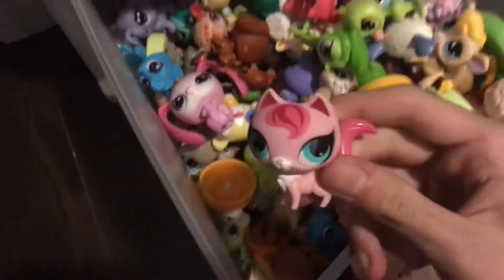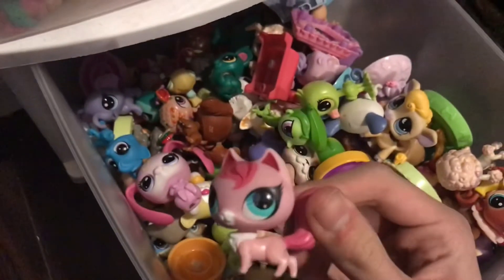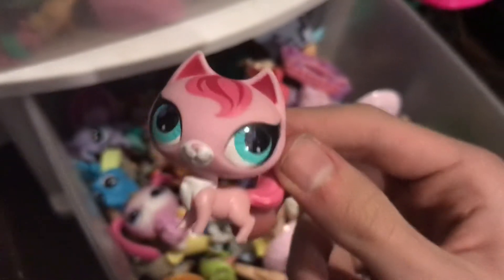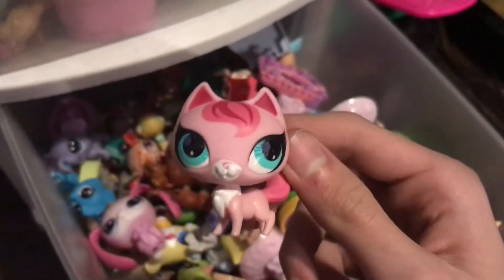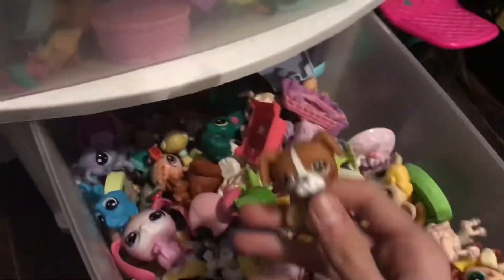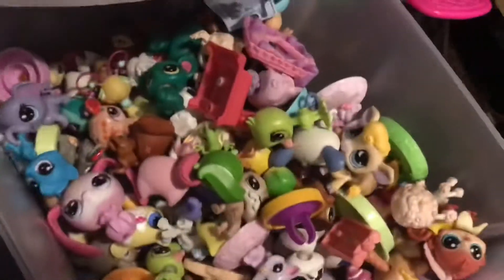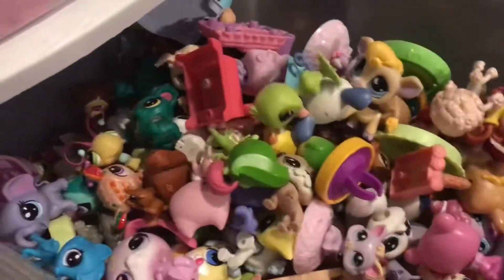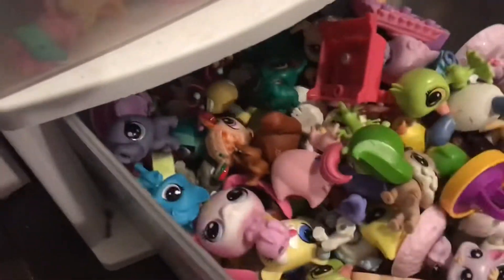Looking through my pets here, there are rare occasions when I find a G4, G3, whatever you consider it. I like this one — I know y'all would think it's pretty ugly, but I actually like the look of it. It's weird looking, but I like it. Besides that, these are all my duplicates and the random McDonald's pets — pets I just don't have up on the shelf. I don't have one for that, etc.